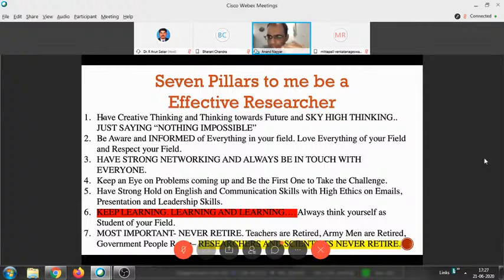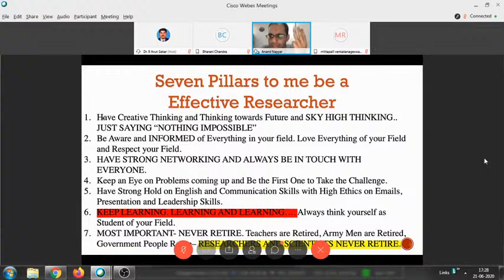If you are writing a good paper today, at least you have to merge 3 to 4 fields in one, and then you are able to get a good scientific paper. So if you are working on only one cloud computing, let me tell you, you have to merge big data. And if you are merging big data, it means that you have to merge machine learning, which means you have to merge some optimization algorithm. So these fields are now going as fusion fields. So don't think that only one field will fetch you a good paper or one field will make you a good researcher. No, now the time has changed. It is called fusion of everything.